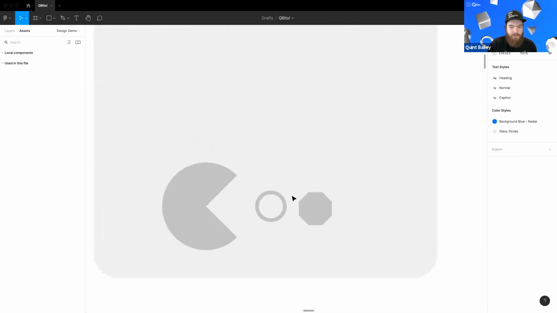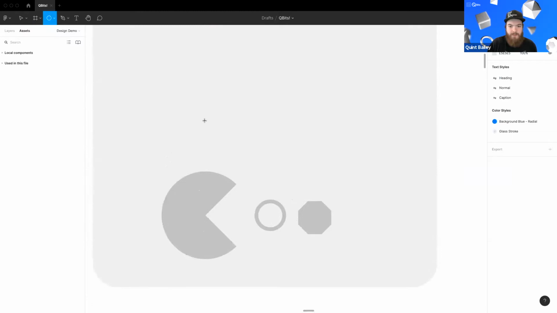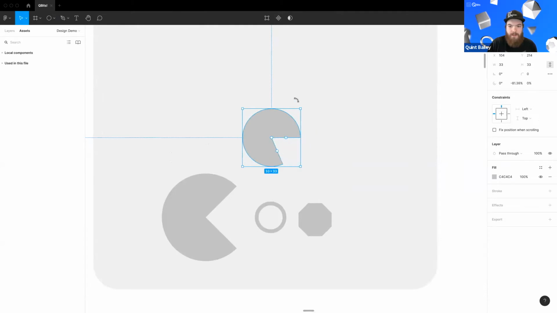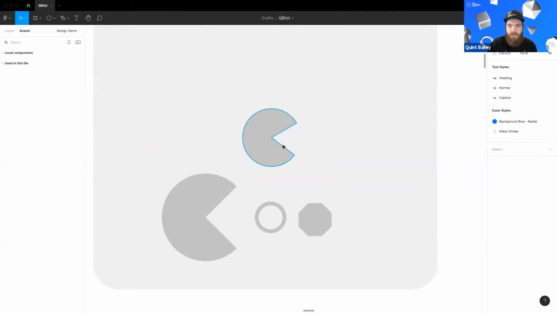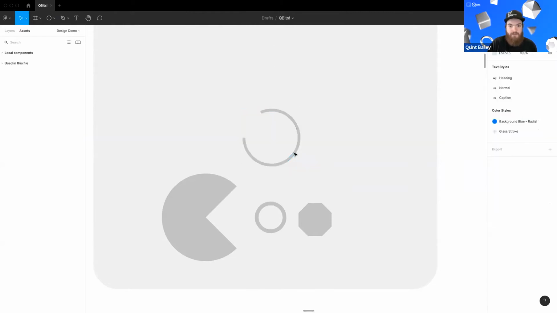Another couple things people miss with Figma shapes is that they're actually pretty capable, especially this ellipse. If I make an ellipse here, you'll notice there's this little button here. And if I move this, I can make Pac-Man, because that's something everybody needs to be able to do. It reveals these other things. I can move this around as much as I want. And I can also change the ratio, which is really good if you have a timer or something like that. You can see how this really quickly turns into an easy way to make radial menus, which is fantastic.